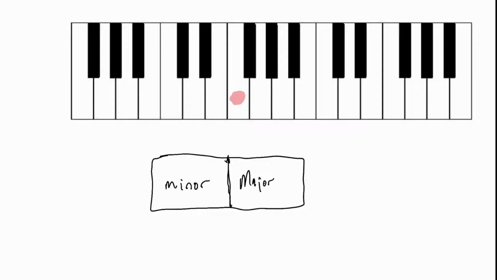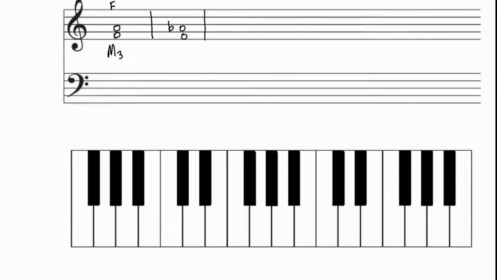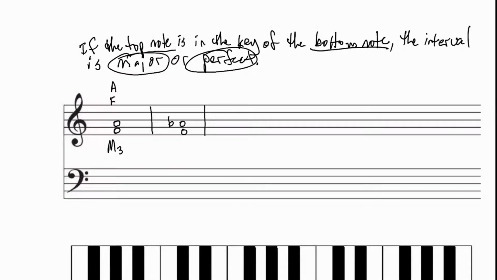Let's look at this. F to A is now F to A flat. So the interval has gotten a half step smaller. So a major interval made a half step smaller becomes minor. If I, again starting with the F and A major third, put that F, A major third.